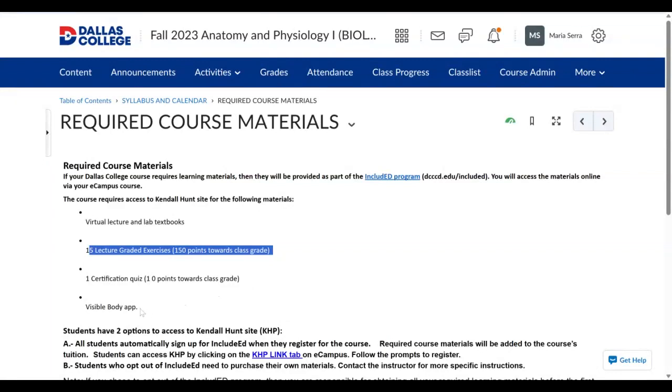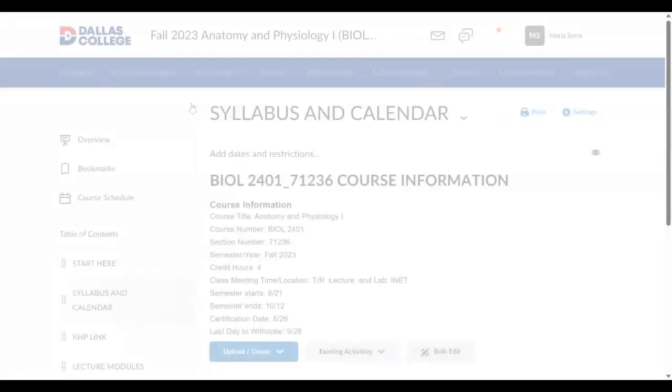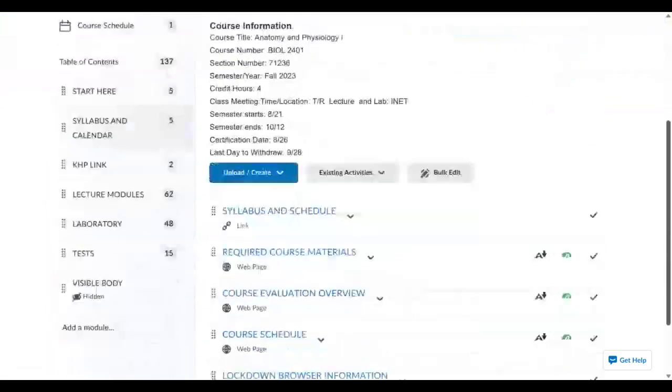And then there will also be information on an application that's available to our students called the Visible Body application. And you will need a code in the KHP site to be able to sign up for Visible Body. Let me exit the required course materials information to go back to Syllabus and Calendar.